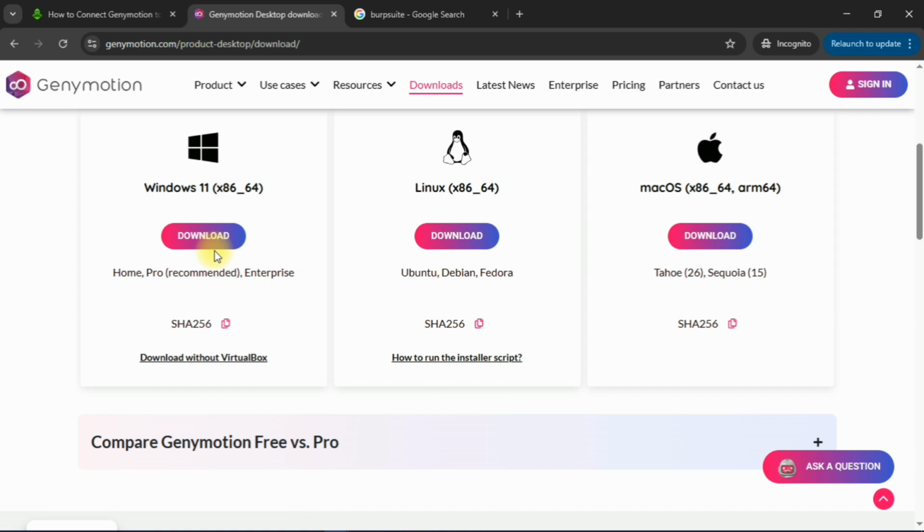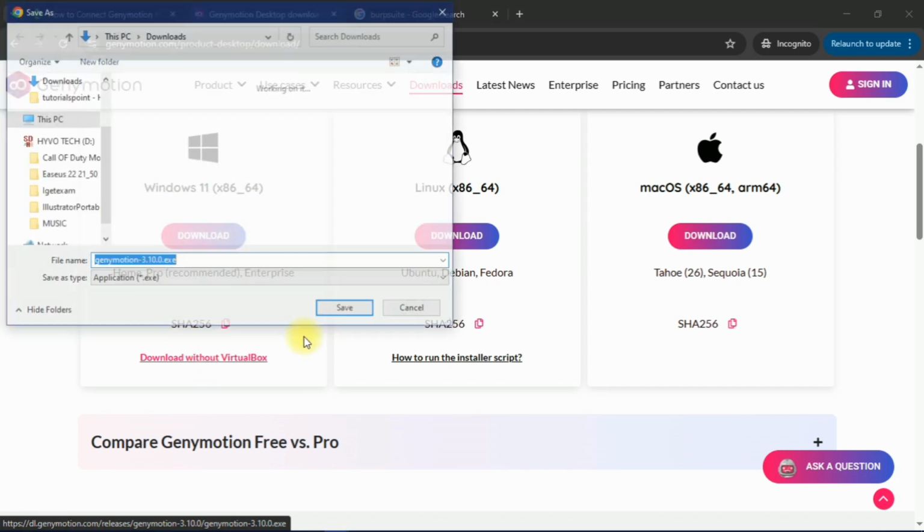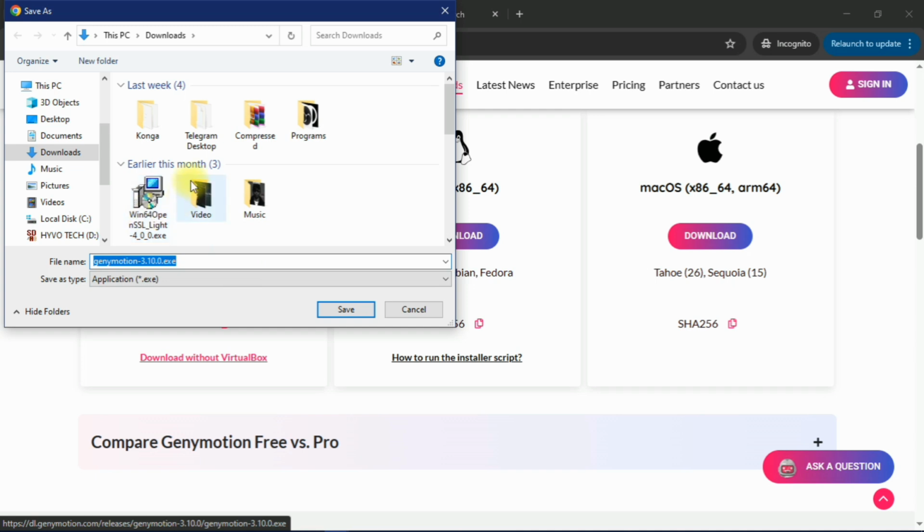But if your system is bare, use the download that gives you both Genymotion itself and VirtualBox. Since I'm using Windows, I'll click this and it will give this prompt to download. But since I've already downloaded it, I won't download it again.